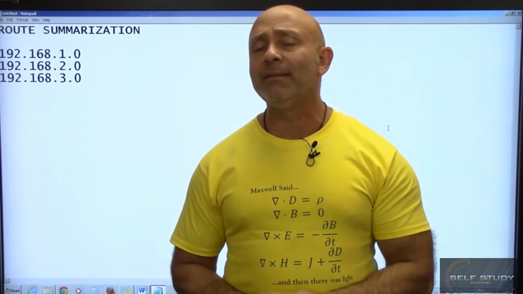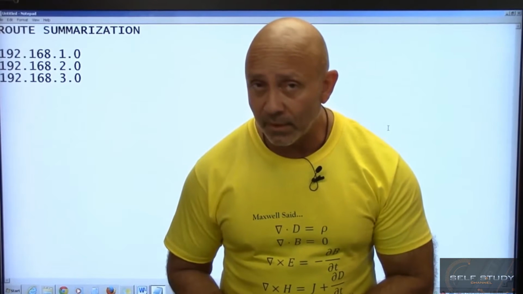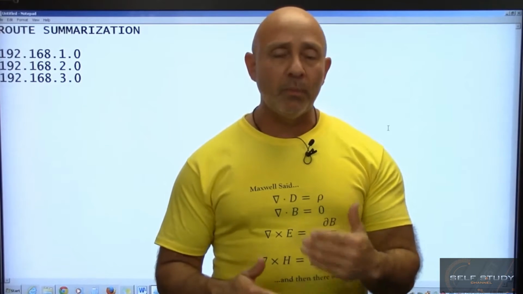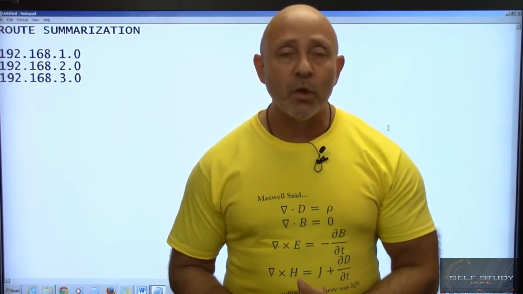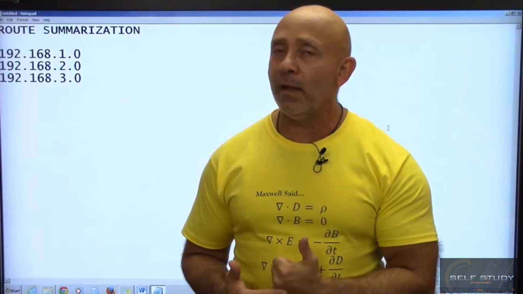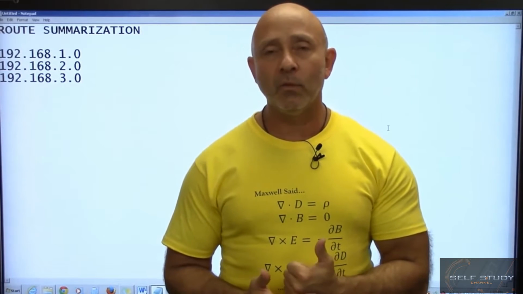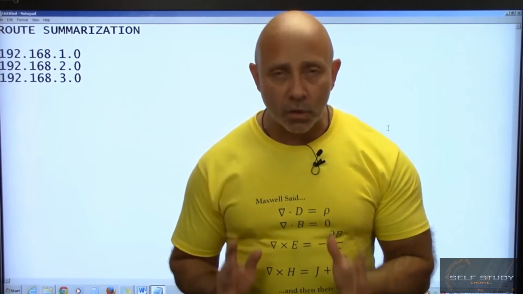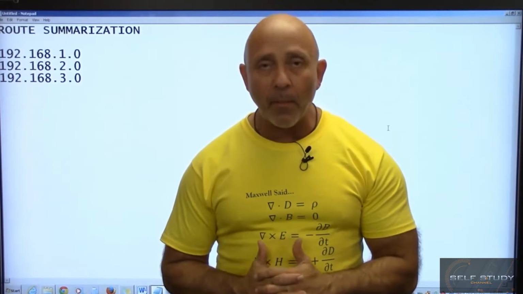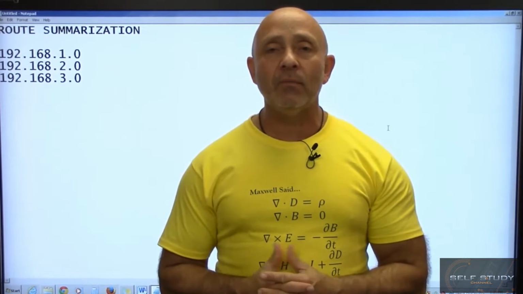And how can I dare say something like that? Because I used to use that method. At one point, I started putting the advertised summary route in the router, and my router screamed at me and said, you are crazy, I'm not going to accept that, that's a wrong mask for what you're doing. I was like, what? So Cisco states, do it in binary. Binary. You will always get the same answer.